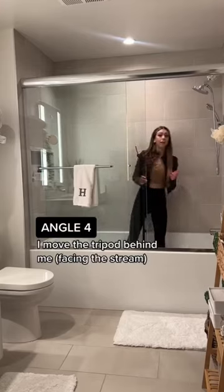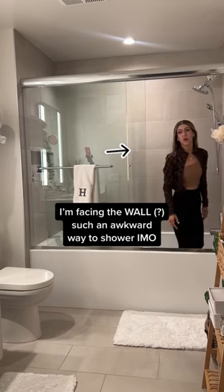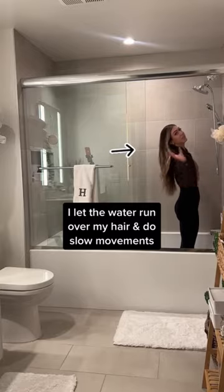And then I move the tripod back a little. So the camera is facing this way. And I'm just like facing the wall. This is such a weird way to shower. If you shower like this, no offense. Kind of grab your hair here. Be slow with your movements.